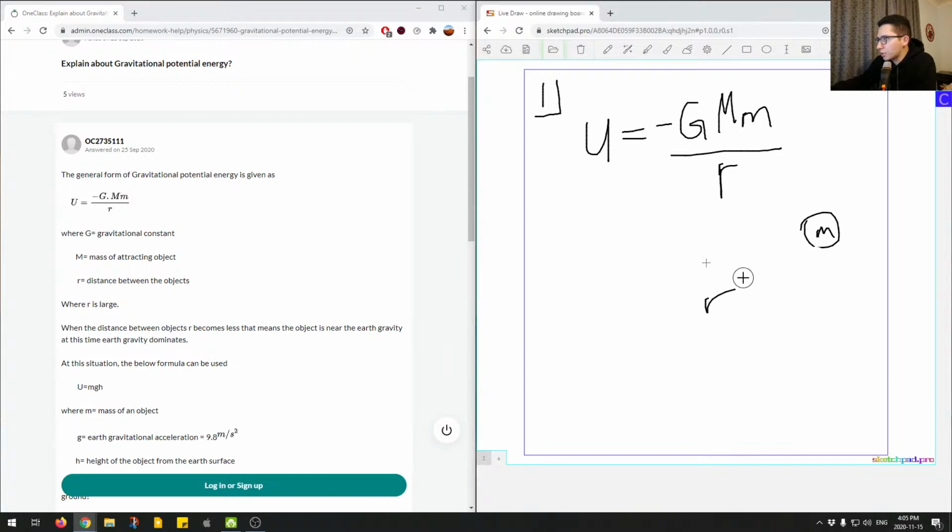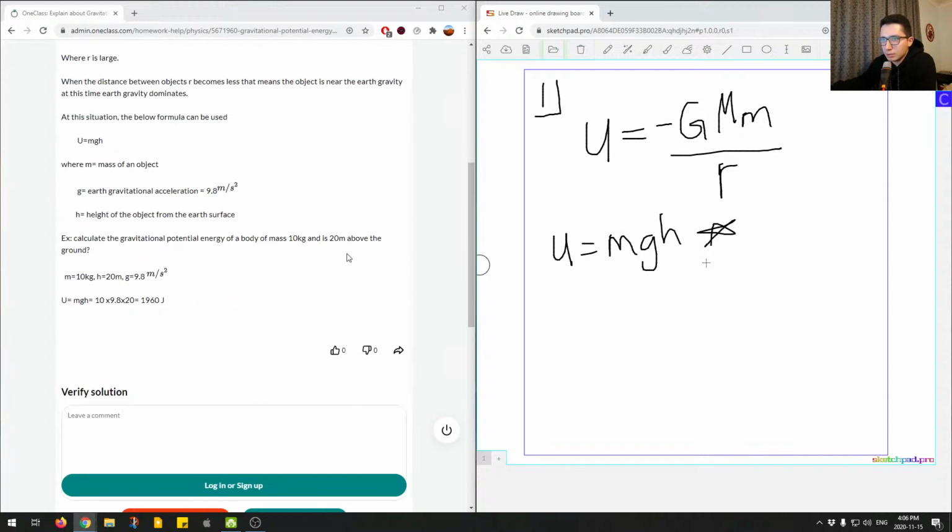And then the other equation that we talked about is U equals mgh. Usually for more complex problems, you'll probably use this formula a lot more. With the formula up here, you end up just plugging in whatever values you're given. So you probably have mass 1, mass 2, the constant, and r. So really, it's more plugging in. This formula is for when you have lots of different energies interacting. This one you use a lot more for representing potential energy.